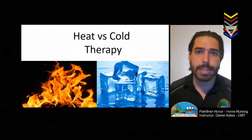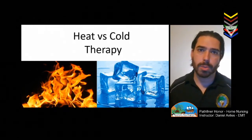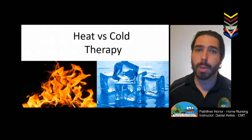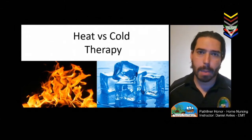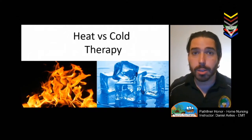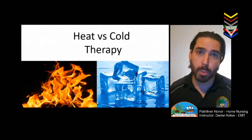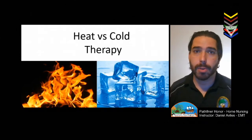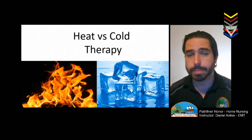The other thing about heat is it helps to expand circulation. If you apply a warm compress or an electric blanket or something hot to a portion of the body, the blood vessels in that portion will expand, allowing blood to reach that portion. So if a person is sore, hurt, or has a spasm, and you apply heat to that area, the blood vessels will expand, blood will reach that muscle, and that will allow the muscle to recover faster and easier, with less effort.